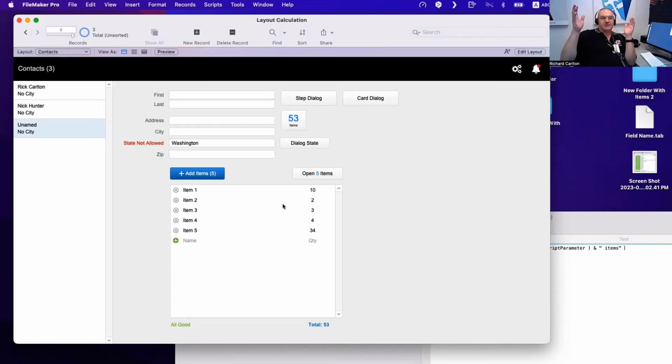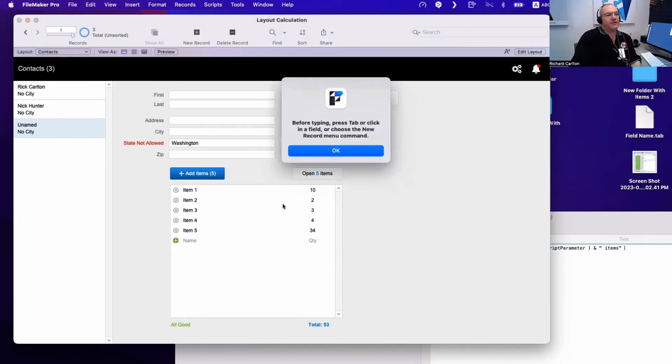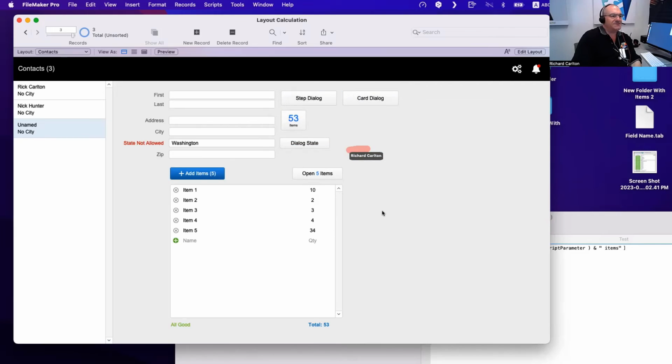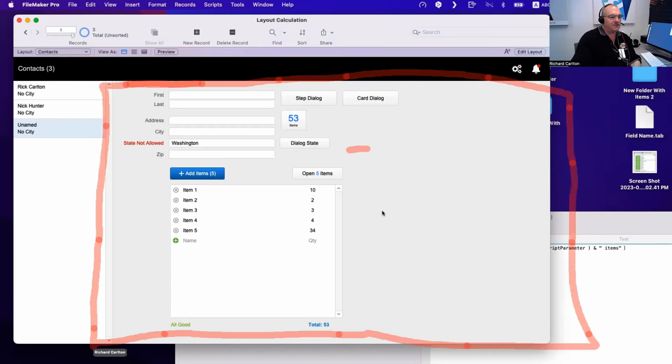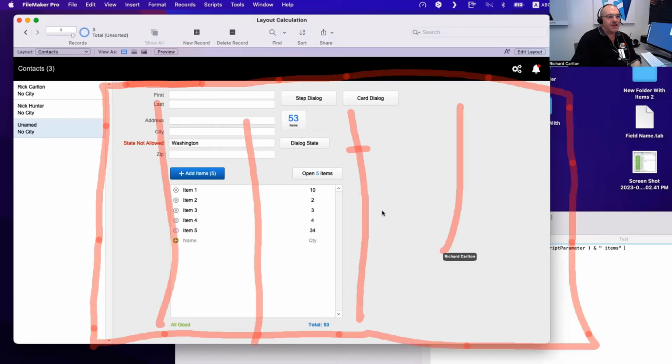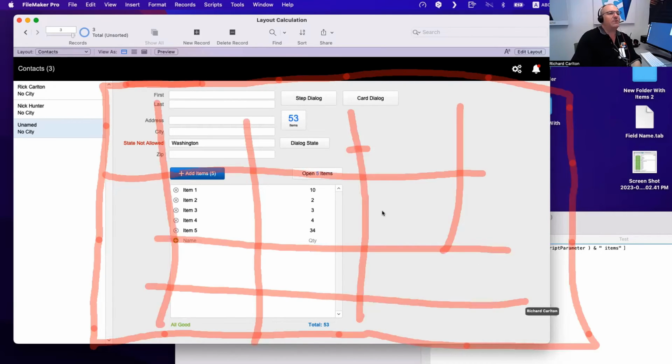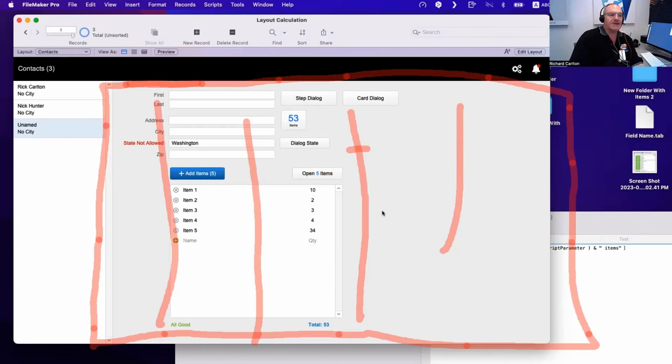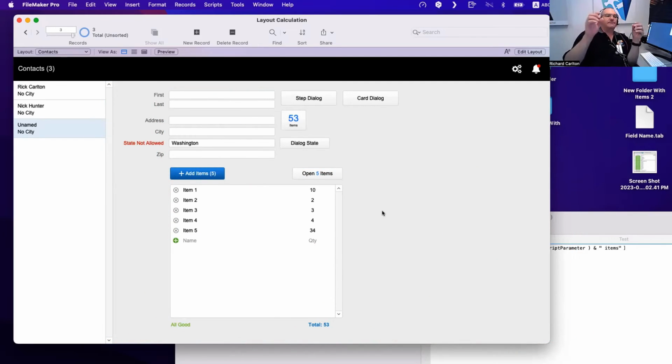When Nick is drawing stuff over here, he's not in a web viewer. When you do a calendar kit and you're looking at the calendar from Full Calendar IO, and it's a calendar in the months and the days and the years, you're in a web viewer. We're not in a web viewer over here. We're in a regular FileMaker layout without a web viewer. And so we're talking about adding objects to a layout that's not inside a web viewer. That's all this is, right? So I don't know what to say.